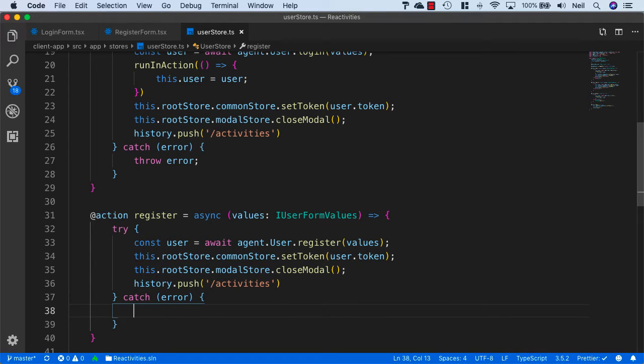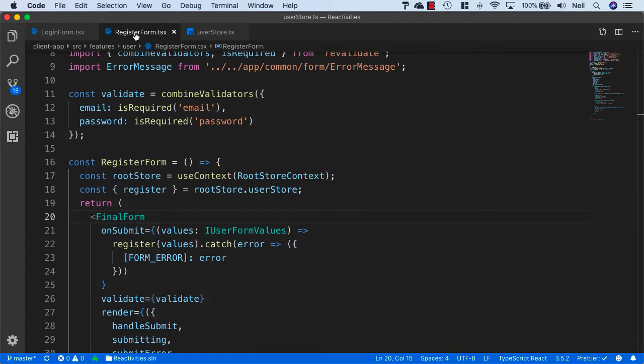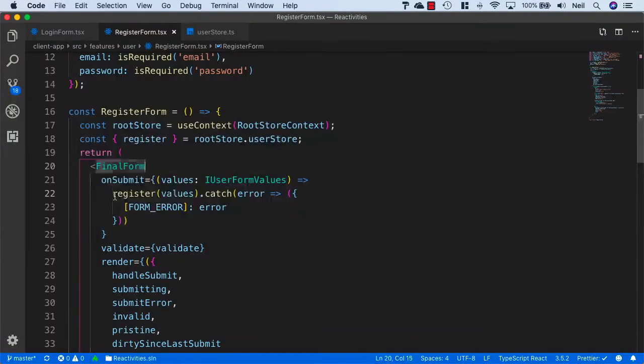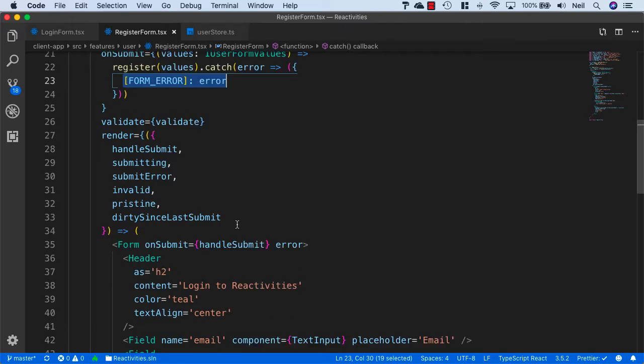And in the case of an error, let's just do the same as the login and throw the error, because we will need access to this inside our form. So let's go back to our register form, and we've got our register method there now. And same deal with the register form. If we get a submission error, then that's going to set our submission errors inside our form. And because I was a little bit lazy and copied this all across, we've got access to all of these properties already, which is great.